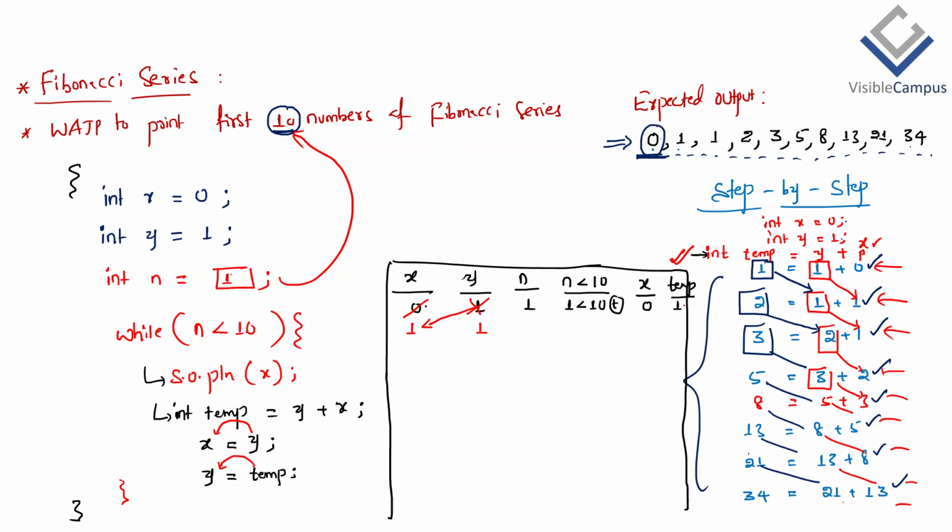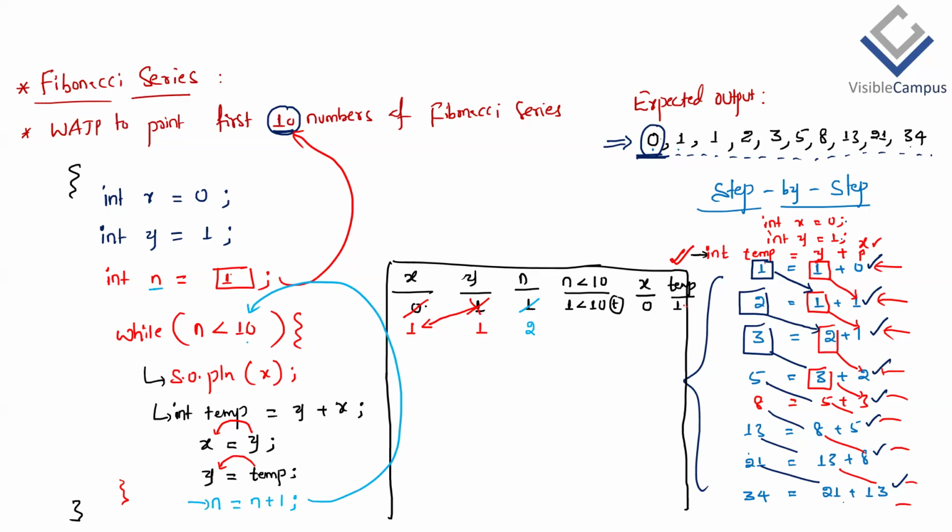When it comes to it, the temp value will be assigned to, sorry, the y variable. Then 1 is assigned to y. Next, inside this while loop, it is an improper order actually. Then n has to be incremented. To control the loop, n has to be incremented. So n equals n plus 1. Already n is declared as integer type. Then what is the current n value? 1. The next n value is 2 because of this line. Then JVM goes again to the while loop condition only.